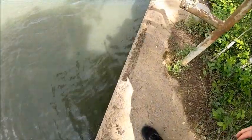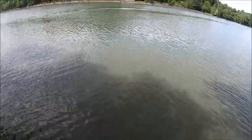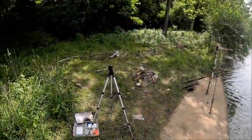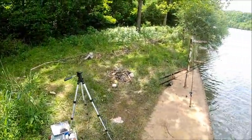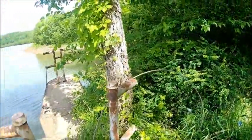All right, back to the fishing area. A little windy today, but God, I just love being out here. I mean, it's just gorgeous, you know. Look at this. And at least the river's not too high. Like I said, in that last rain, it got all the way up here, and you can see how low down the wall it is. It's hard to imagine that water being all the way up here, flooding all this. That's what all that leaf litter and stuff is from where the water was up here.